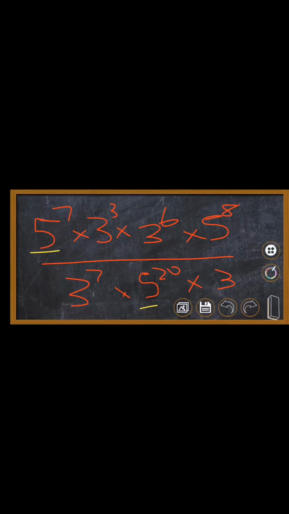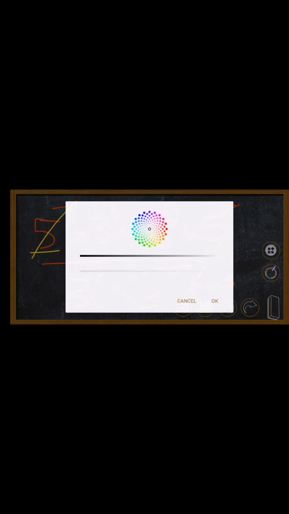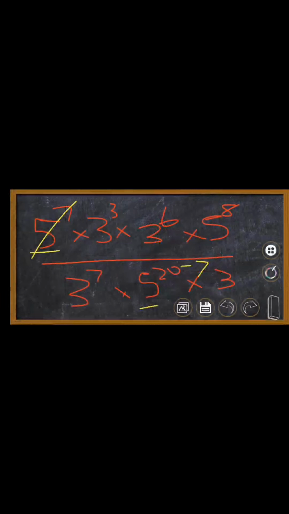So in this case, we're going to start with 5 and we're going to check which one is the biggest. So the biggest is 20, right? So we're going to have to take this 7 downwards to 20 and subtract 7 from 20. So minus 7. And we're going to have to cancel where it came from, right? Then let's have a different color to illustrate another. So we're going to underline that.